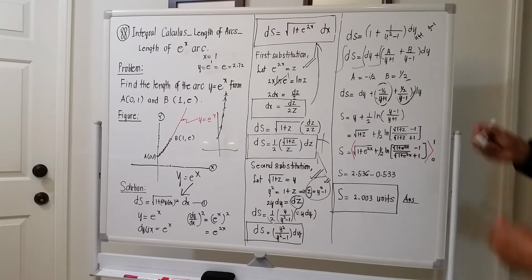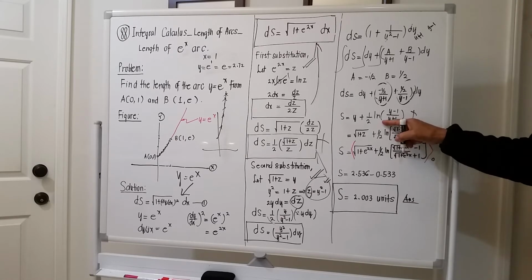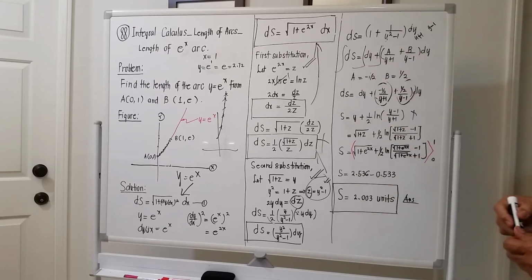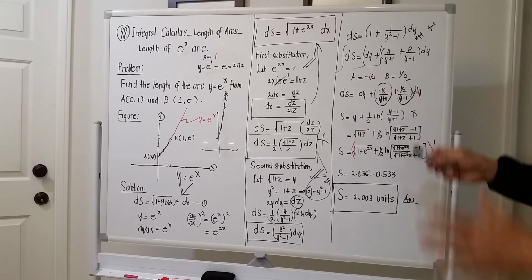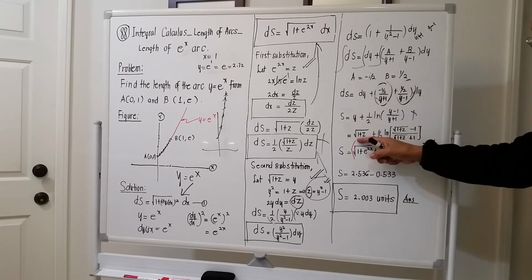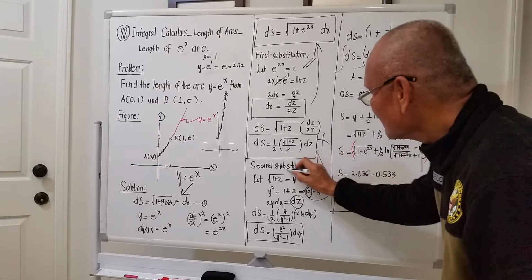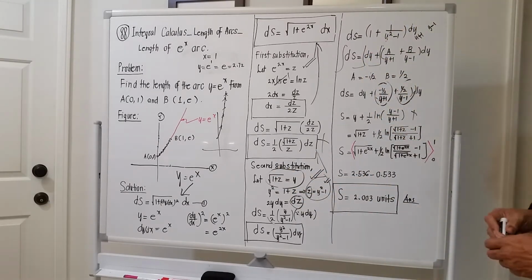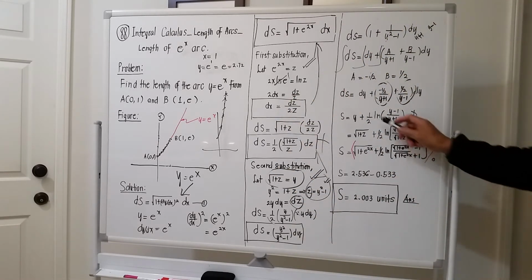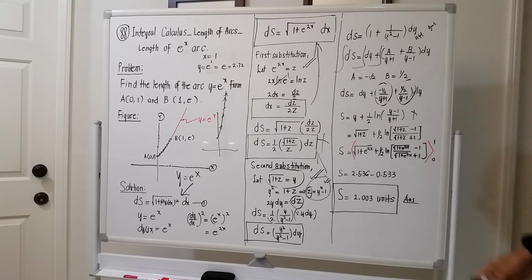But this is not yet the final answer for the integration, because the variable here is y, the variable from the second substitution. So we will bring out the equivalent of y in terms of z. So y is actually the square root of 1 plus z. Where is y? It is this. So bring out the original variable: 1/2 the natural logarithm of the square root of 1 plus z minus 1 over the square root of 1 plus z plus 1, plus quantity.